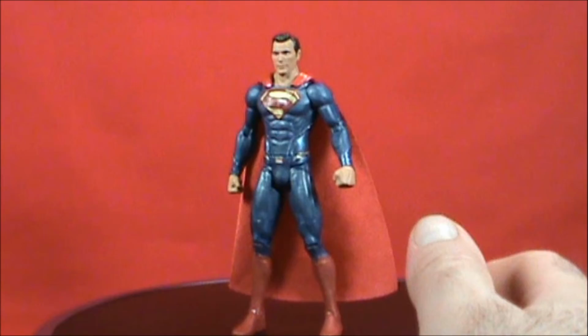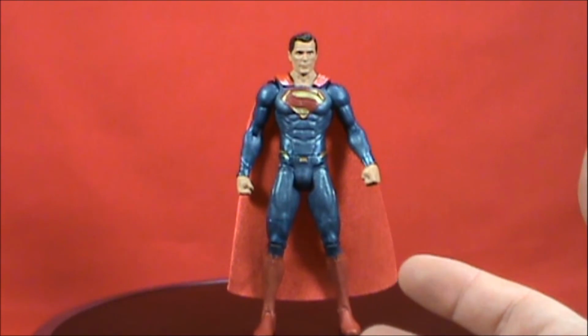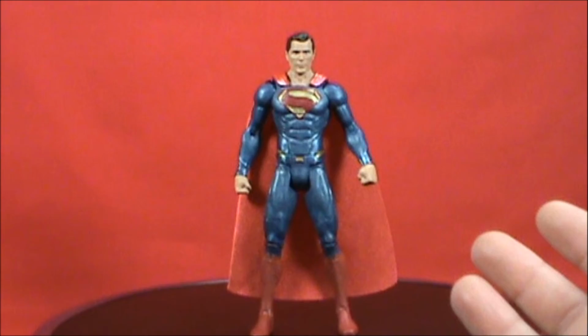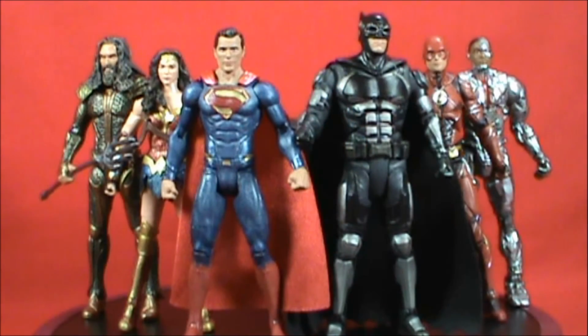That would have been cool to maybe add a little bit of suspension of disbelief, if you will. Like, is Superman coming back? We all know he's going to. But in the toy line, you could have waited just a little bit. But at the same time, for people going out buying the toys, to have all the Justice League together will be pretty cool. So with that said, let's actually bring up the entire Justice League. And here is the completed Justice League.